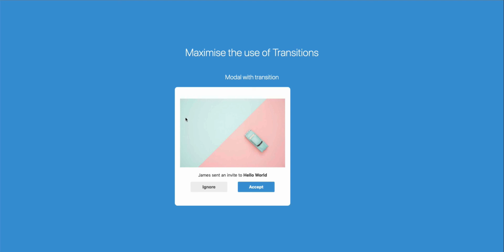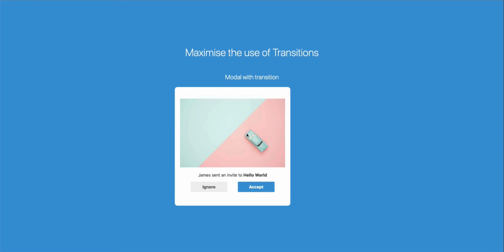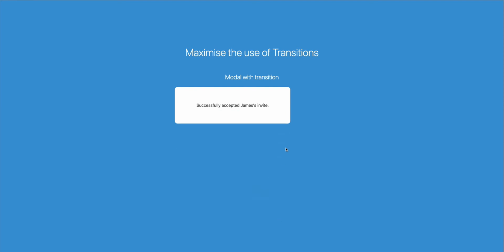Let's click the ignore button and see what happens. Oh wow, it just went straight back into the page. Right, let's open that again. And this time let's try clicking on the accept button. Ooh. Ha. What? You might be thinking, no way this was done without writing some CSS transitions yourself. Well, I guess let's look at the code behind this.